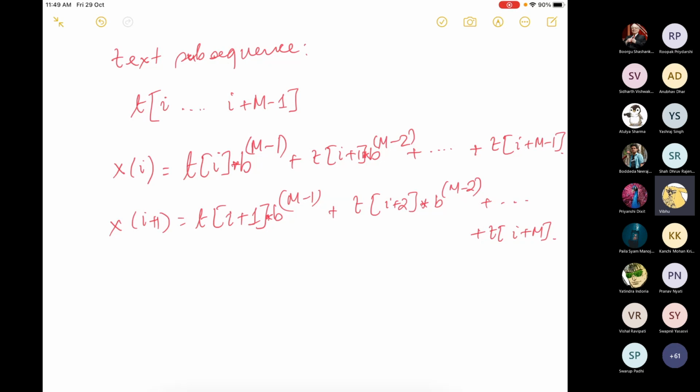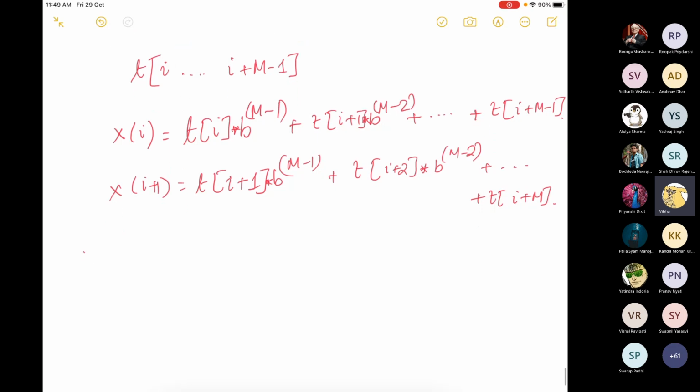If an iterative estimate could be easily obtained, then our job becomes much easier. Otherwise every time we have to keep computing this. So can we express xi plus 1 in terms of xi?